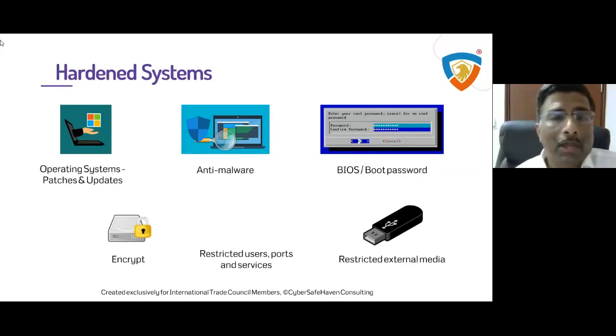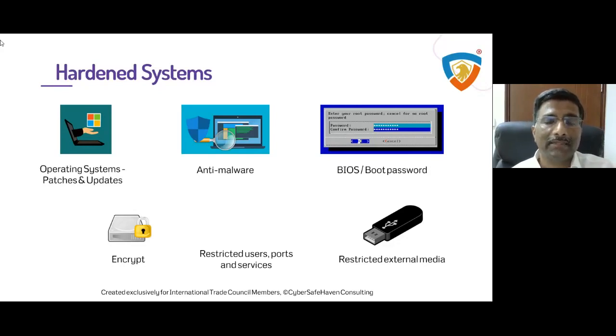So now, I had briefly touched upon hardened systems, and I did not dwell specifically on what I mean, so I have a dedicated slide for that. One of the first things that everybody talks about is patching the machine at all times. There are critical updates happening to all kinds of systems, whether it's a Windows machine or a Linux machine. Keeping the machine up to date with patches and updates is the simplest and easiest way to protect yourself. If there's a critical security vulnerability for Chrome or from Microsoft and you have come to know about it, please update immediately. This is the easiest thing to do.